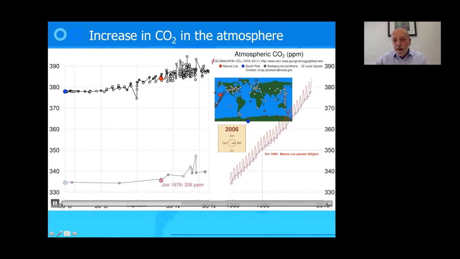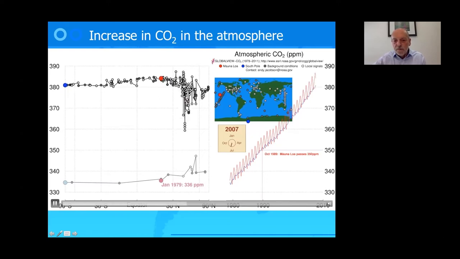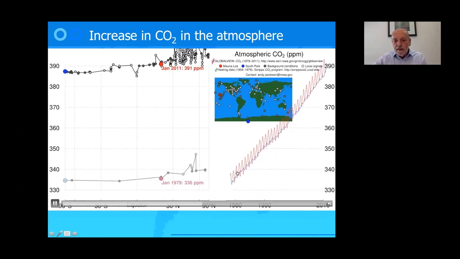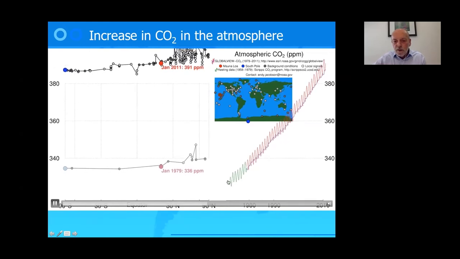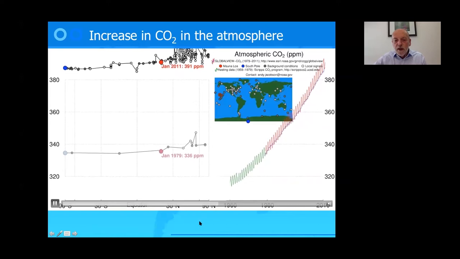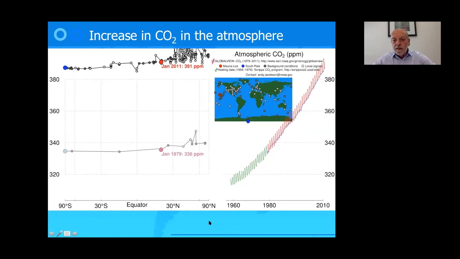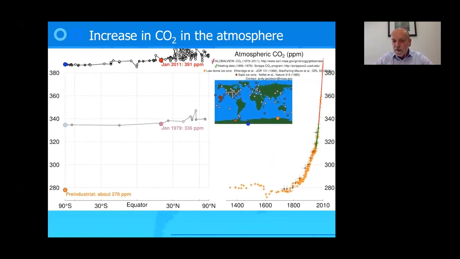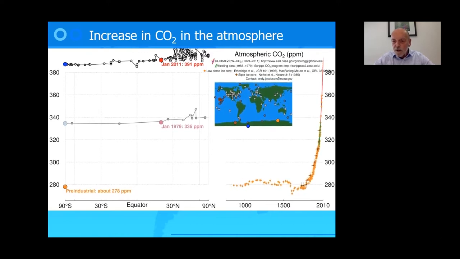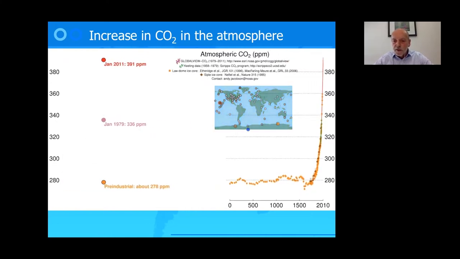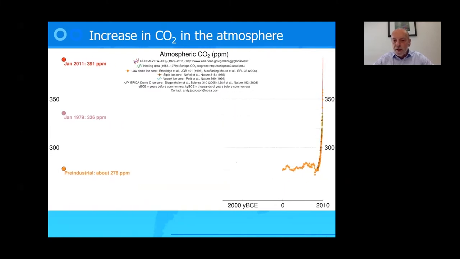And now we have essentially reached 420 ppm of CO2 concentration. And so this is stopping somewhere soon here. And then you will see on the right-hand side, this is the Mauna Loa panel. And then of course you can reconstruct the CO2 concentration in the atmosphere till 1958. It was Roger Revelle who coined the term global warming in 1956. So it's like 65 years ago. Roger Revelle, an atmospheric chemist working at Scripps Institution of Oceanography, he was the first one really coining the term global warming because of the increasing CO2.